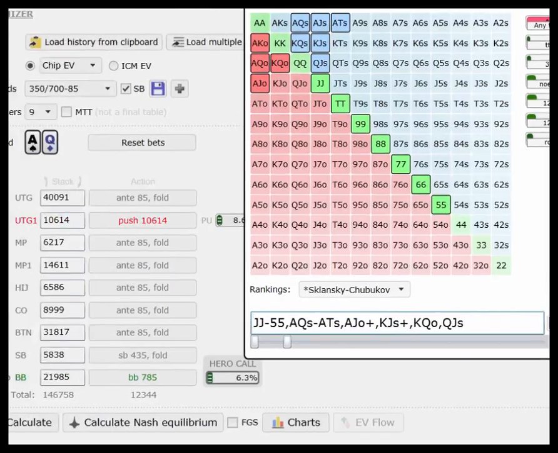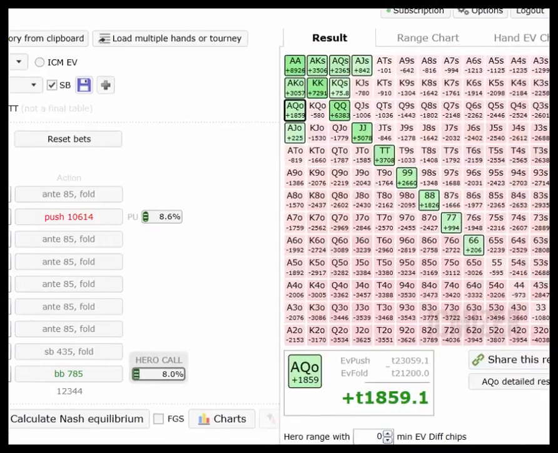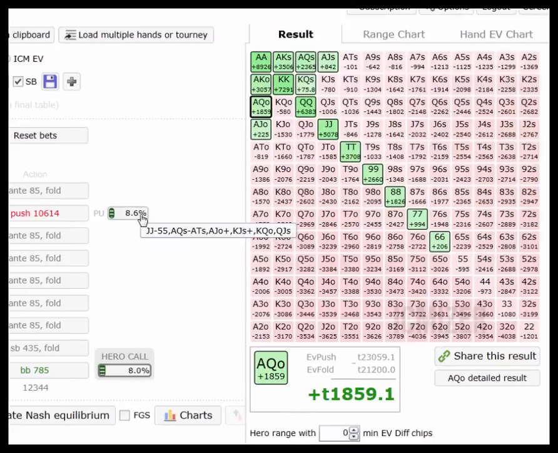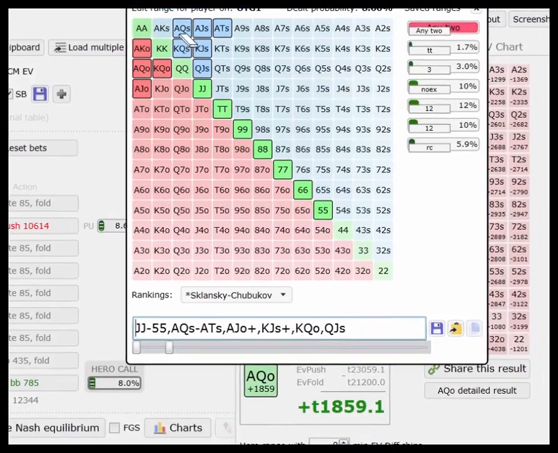ace king suited. So I mean, if you look at the way a lot of regulars play the spot, if he's definitely doing that, which a lot of them do, they don't open jam aces for sure, then suddenly you're looking at a spot where your EV basically doubles. So I think this is generally a call versus everybody.